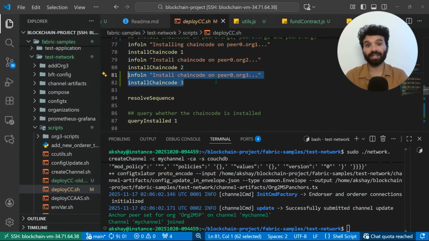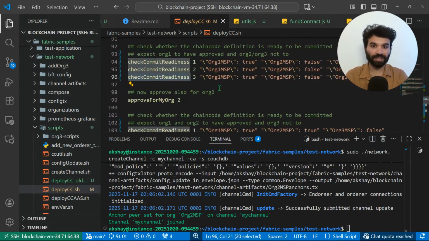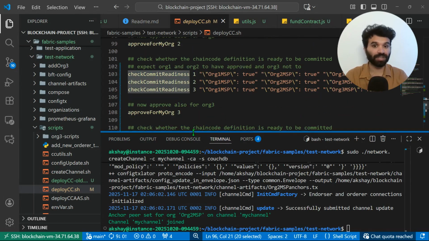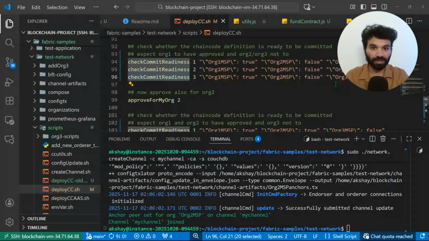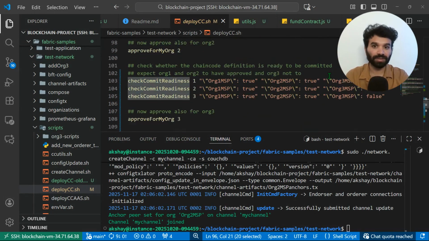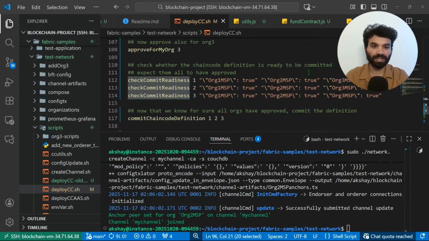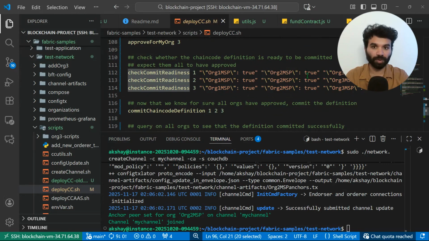If you are planning to have 4 organizations, you have to add one more script. If you plan to have 5 organizations, then you have to add one more here. This is not the only place; we have multiple places. Check commit readiness is here when we are approving the smart contract, and when you are changing it, you don't need to change a single line. You have to change all 3 sets, because here we have to give permission one by one. You can see I have organization 3 in all 3 lines, false and then true, right? So that's how multiple blocks come with respect to the organizations; I have 3 organizations, that's why 3. If you have 4, 4 blocks will be here, right?